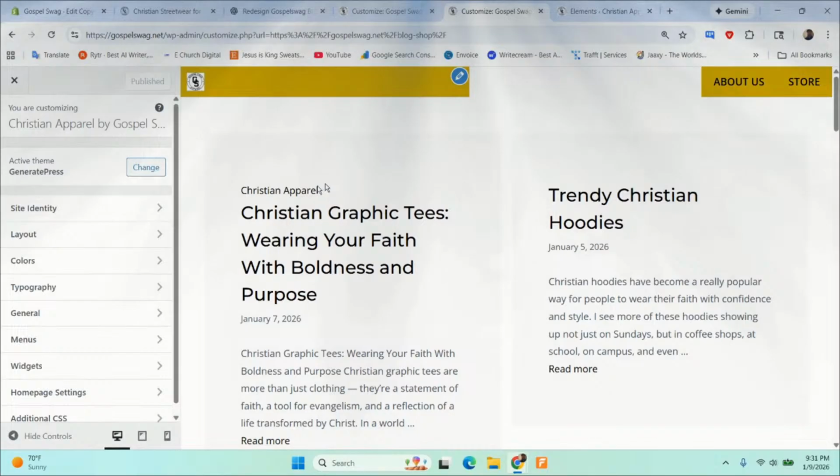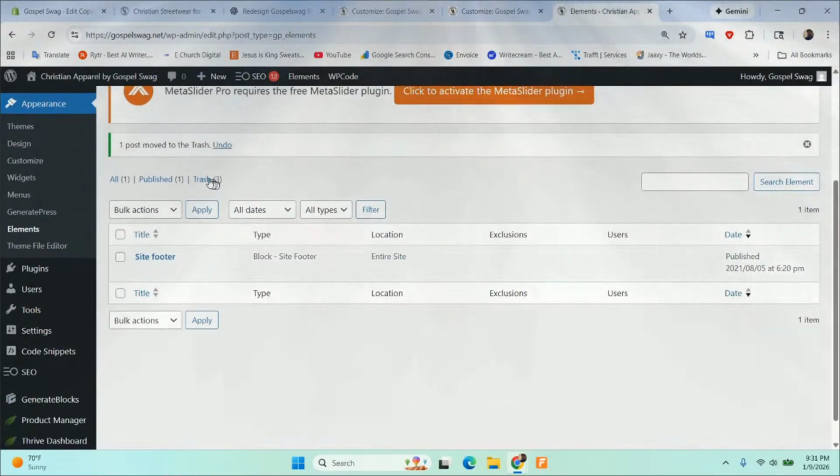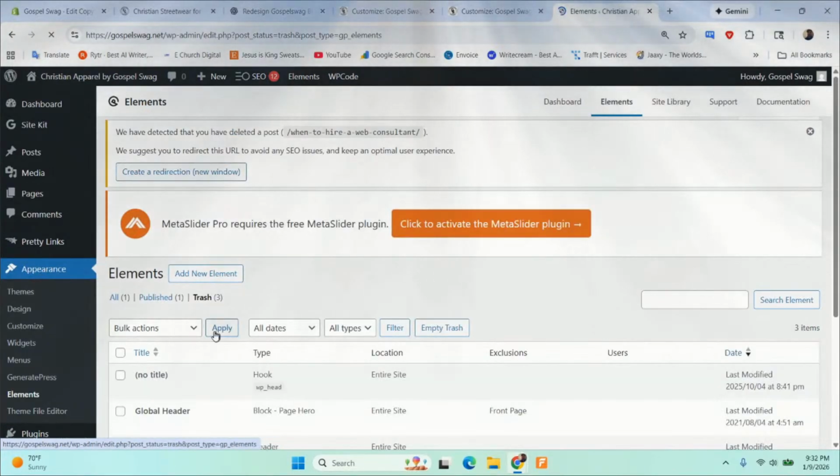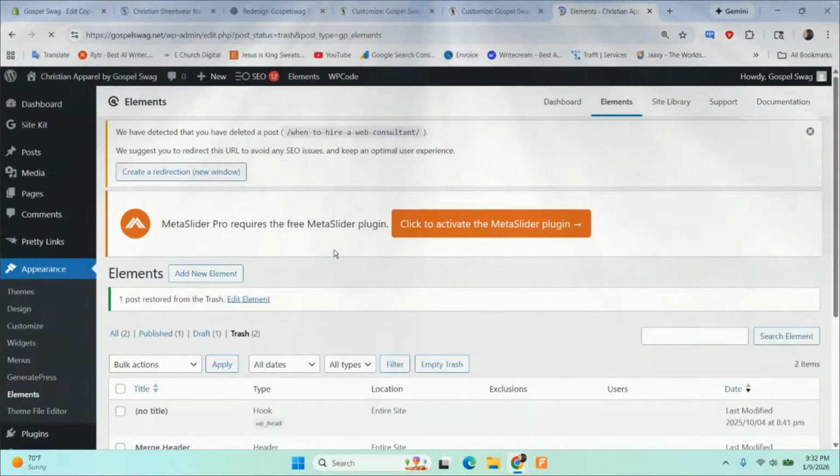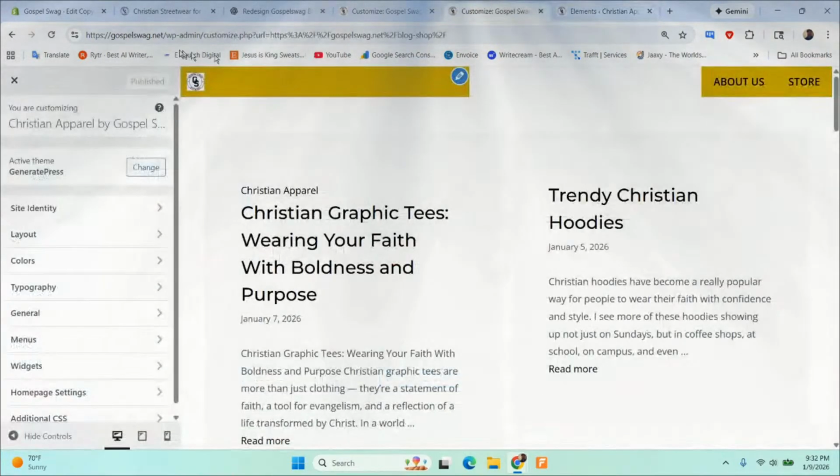Okay, I see it took out the header. Okay, so it was that one. So the one that says trash, I'm gonna put the header one back. Restore. Oh, you can restore it. That's cool. Didn't know that. All right, so let's go ahead and refresh that.